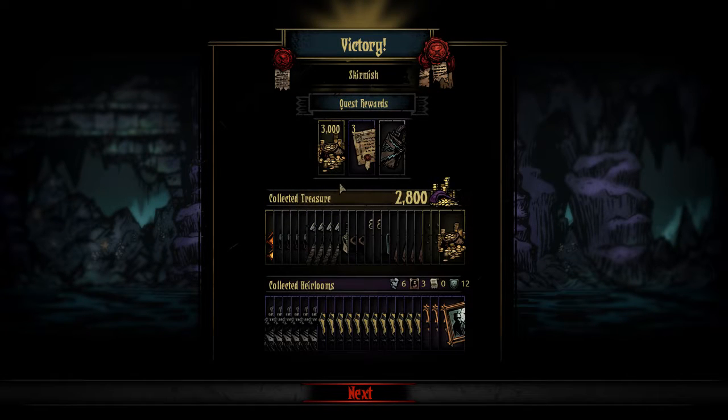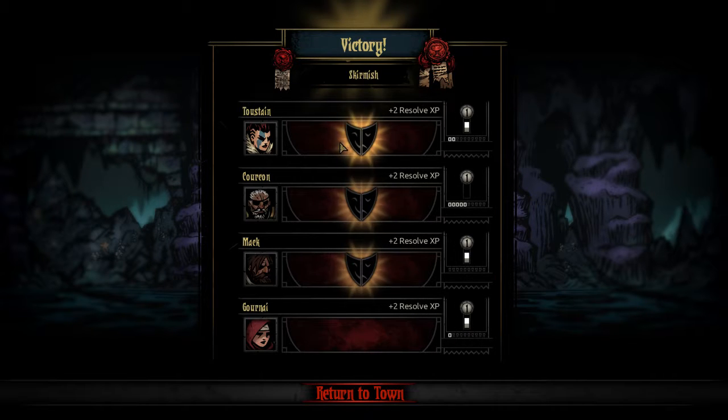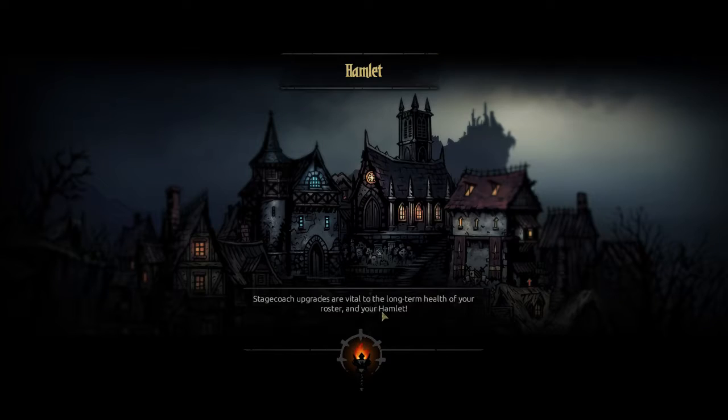Alright, what did we achieve? 5.8k. This is really not much. This was not too profitable. So, obsessed with the paranormal, that's -5 melee, -5 damage ranged skills. Are his hound attacks ranged skills? I don't think so. They shouldn't be, at least. Sounds a bit stupid.